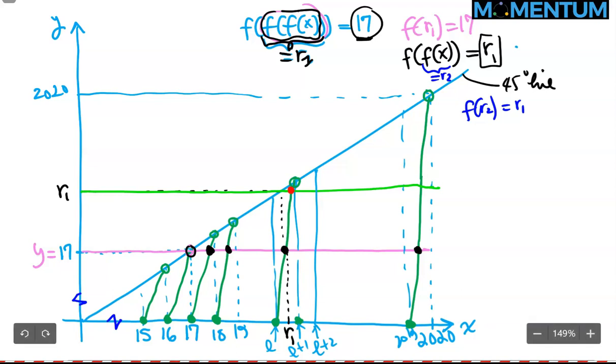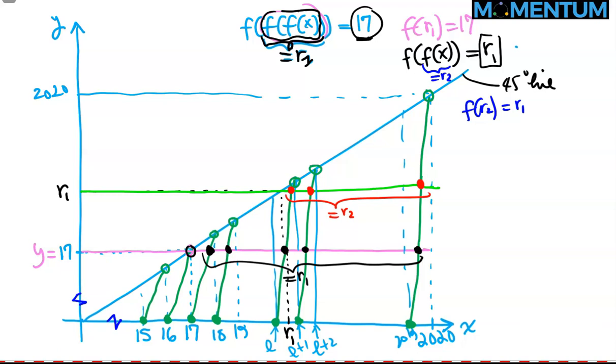But what we care about is that within that interval, there is a potential solution for R1, and within that same interval, you can also get a potential solution for R2 as well, all the way up to here. Do you guys see that? So all of these black dots are potential values that R1 can take. And now all of these red points are potential values that R2 can take. And we just randomly pick one of them, because the question says how many. In the end, I will do the count, but I think it will be straightforward by that time.